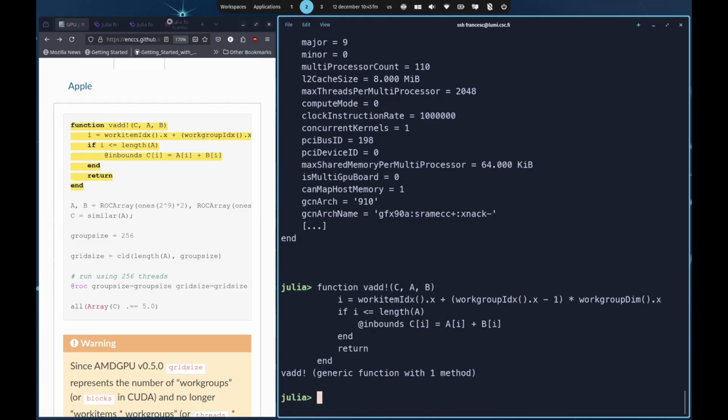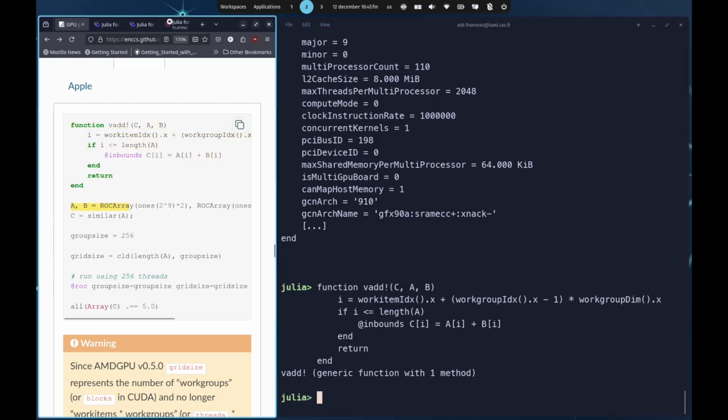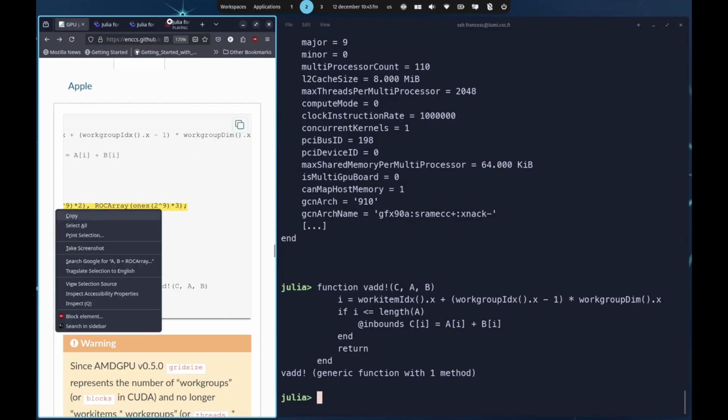Then what we have to check for is that since we're dividing our threads in blocks, it's not always that the length of the array that we want to loop through is an exact multiple of the size of one block. So we will most likely spawn one block that is not completely full. So we have to check that I is within the boundaries of the array. So if it is, we do the sum that we wanted to do before.